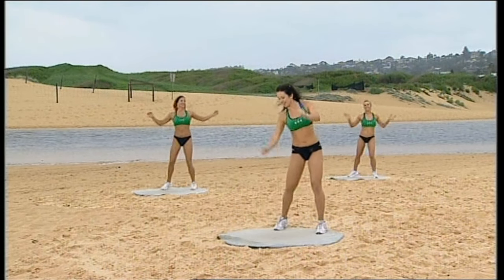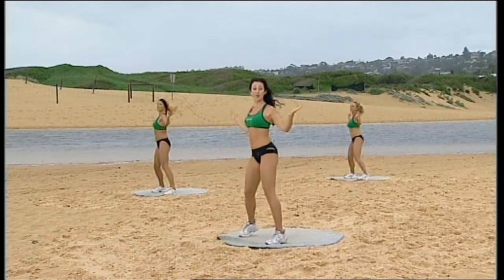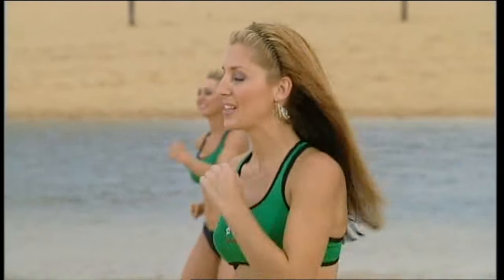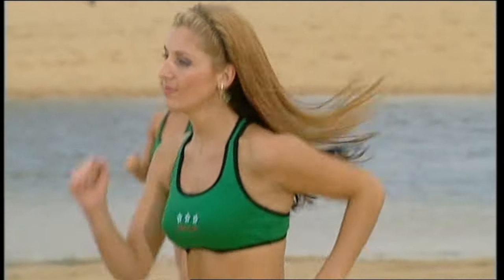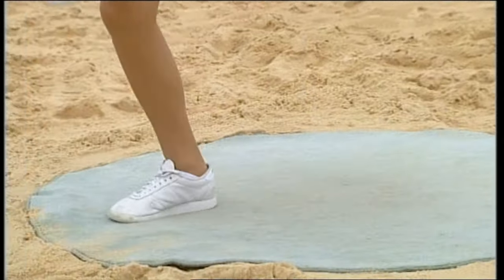Do that again. Double. And scoops back. Four. Holding an easy walk. Sinking into that. Staying low. Step knee. Pull down the arm. Last two. Let's try from the top.